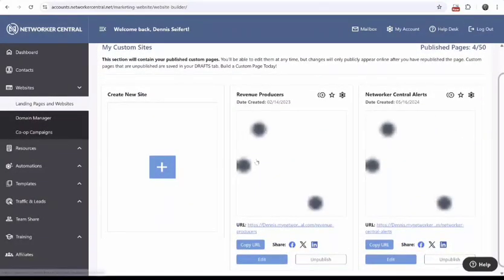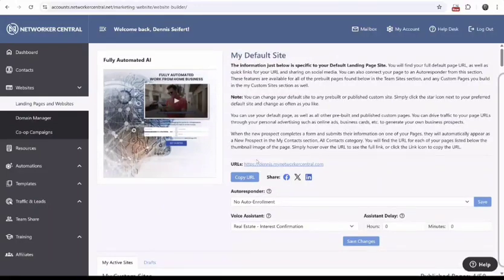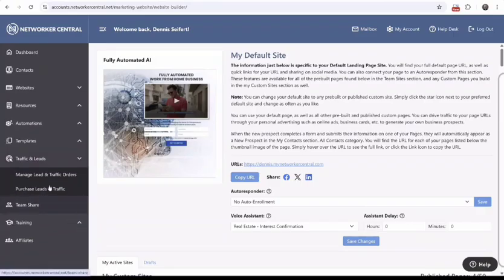Now, let me step over here. Okay, so in this example today, we're talking about business opportunity leads, right? People that are in network marketing, direct sales, MLM, affiliate marketing, and you're looking for opportunity seekers, people that are looking to work from home. If that fits what you're doing, we have something else in here called traffic, okay? So literally, someone can go under traffic and leads and purchase traffic. So you can literally buy 100 visitors. We drive the traffic directly to you.